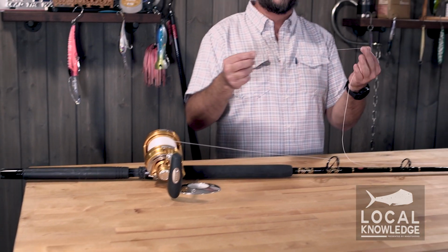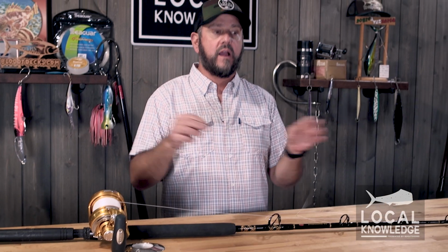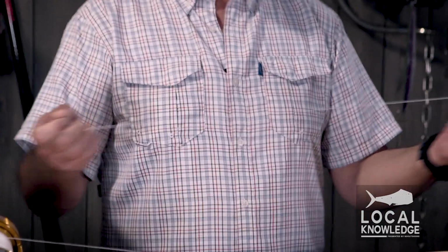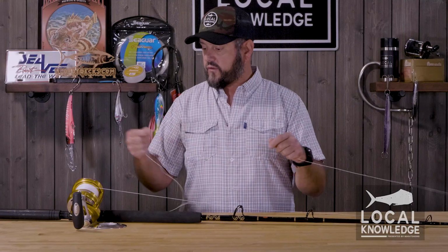Now, we always fish hollow, so this is actually a hollow braid line, but I know we've been doing some wind-on tutorials, and one of the big questions was how do I make a double line so that I can do a cat's paw connection, or in some cases, you'll even tie the double line to a leader if you have to. This is a trick that I was shown a few years ago.